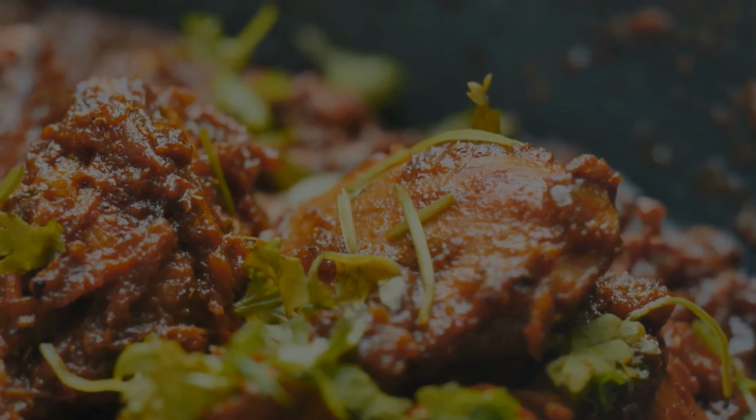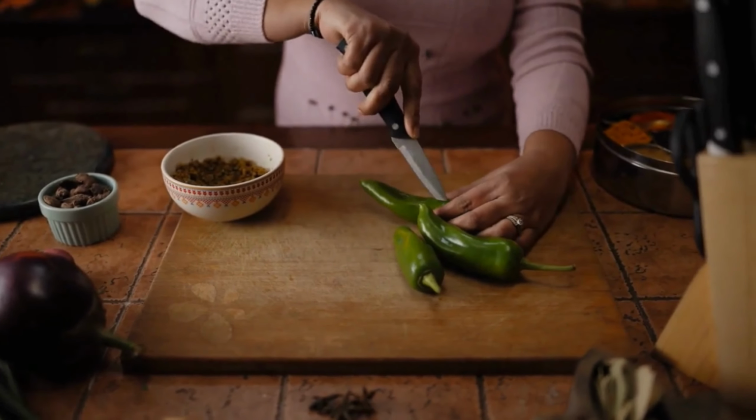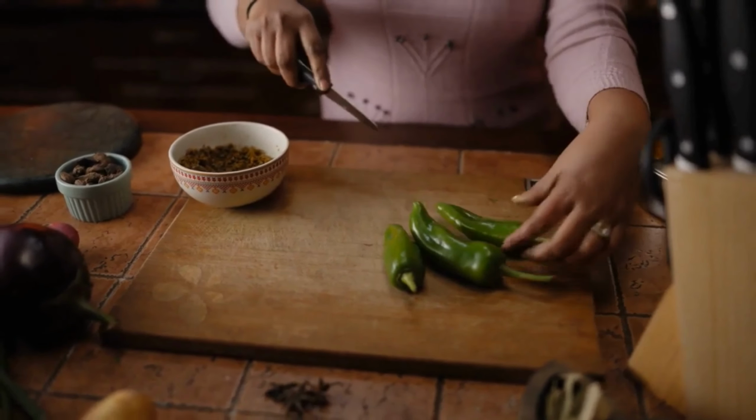For a more substantial meal, try making quinoa stuffed bell peppers. These colorful peppers are not only aesthetically pleasing, but also incredibly delicious. Start by cutting the tops off the bell peppers and removing the seeds. In a bowl, mix cooked quinoa with black beans, corn, diced tomatoes, and spices like cumin and chili powder. Stuff the mixture into the hollowed-out bell peppers and bake in the oven until the peppers are tender. Top with some creamy avocado and fresh cilantro for a finishing touch. These stuffed peppers are not only delicious but also a great source of protein and fiber.